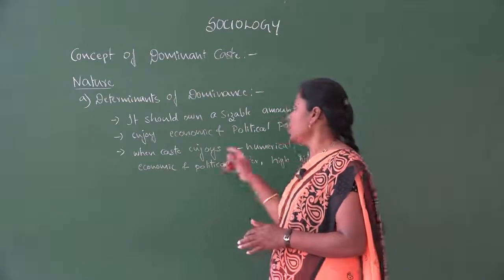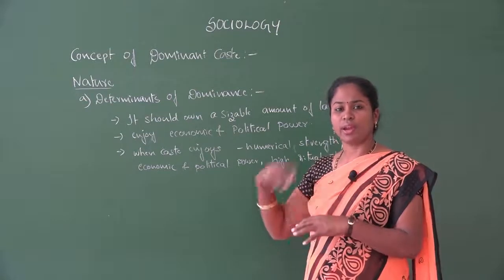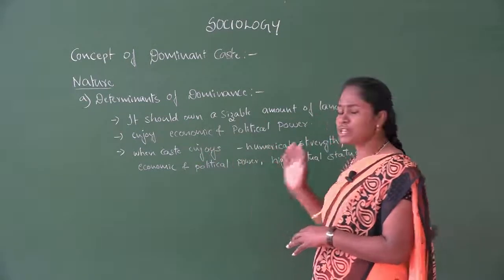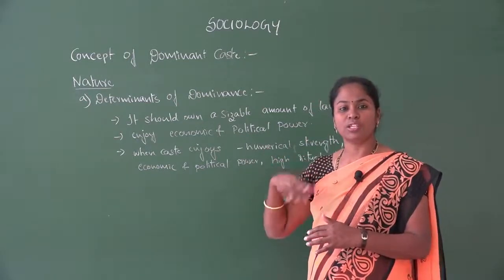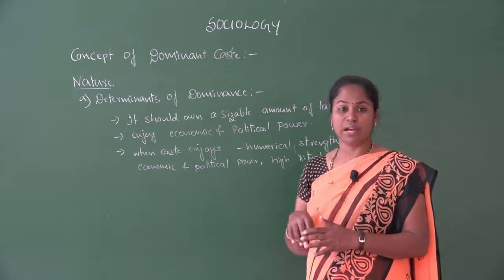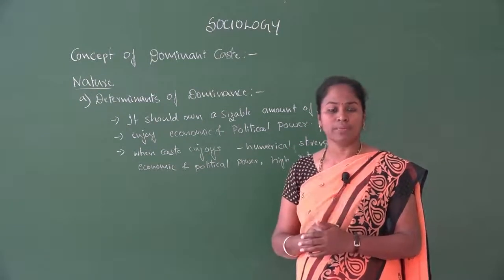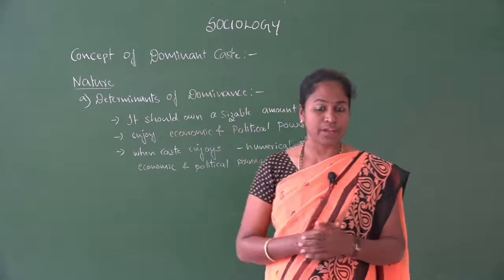Then also the people of that dominant caste should enjoy a greater number of, where we can see, economic and political power. They should enjoy greater economic and political power. If they enjoy that, then we can call that a dominant caste. And also nowadays we can see that education is one of the factors.